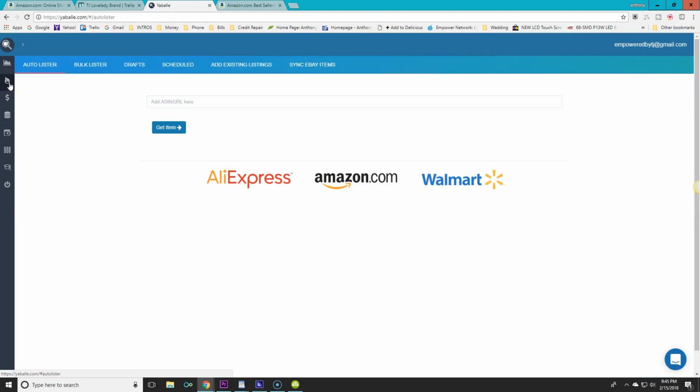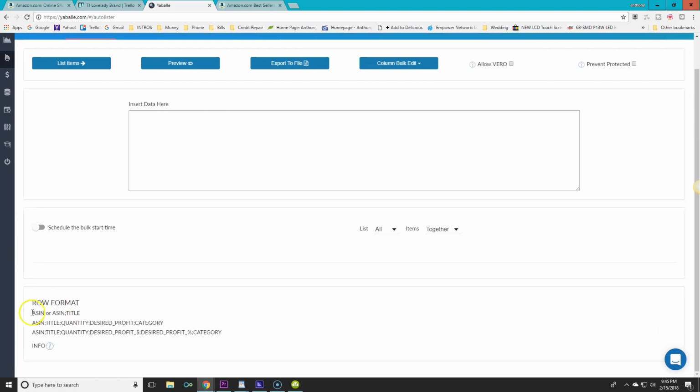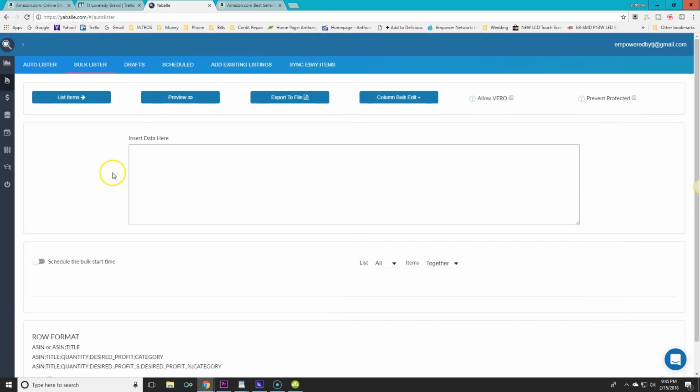So you also get a lister in this. So this kind of takes the place of not only SKUGrid, which everybody kind of hates, but it also takes care of Hydra lister. So you can list a bunch of items. You can do a bulk lister if you can upload a raw format in these different styles, and it will bulk upload a bunch of items.